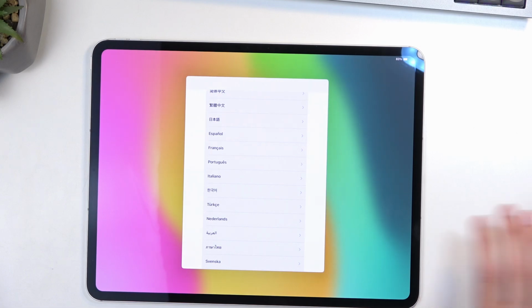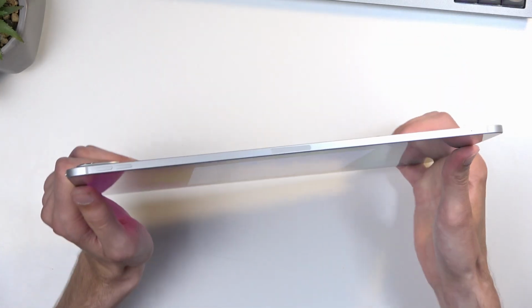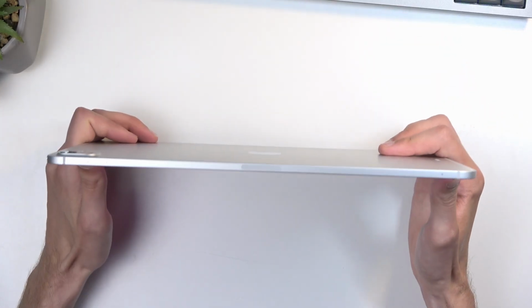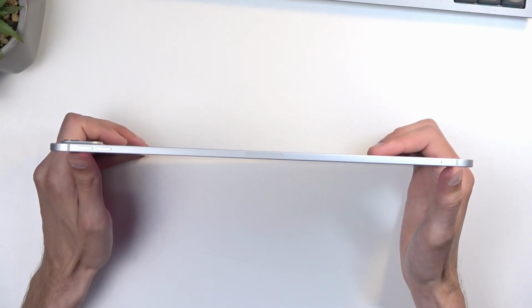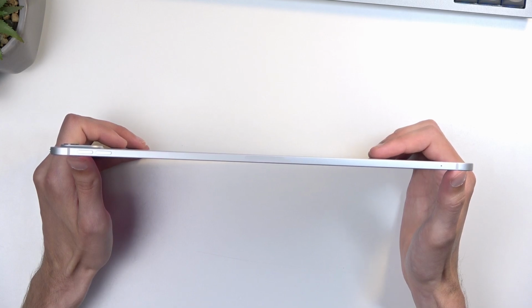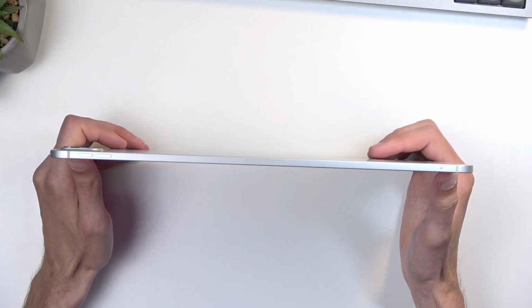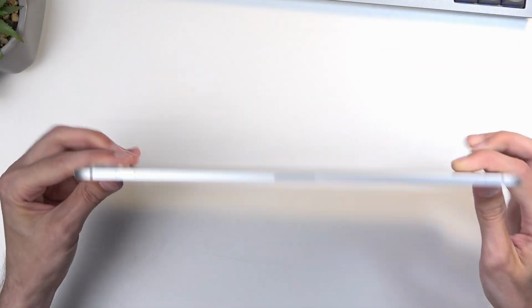Additionally, the battery in here for a 13-inch tablet is, I would say, underwhelming, considering it is a 10,290 milliamps. So devices nearly half that size have battery this big. But I do want to also give credit where credit is due. This is an absolutely thin device, so I understand the constraint. Though, if you're gonna make a pro device, that people are supposed to use professionally, though I'm not sure for what reason, you might want to add a bigger battery. Because if I'm gonna be using this professionally outside of my house, I want the device to last me as long as possible, and I'm probably not gonna be caring too much that the device is thin. So yeah, that's kind of a lost thing.